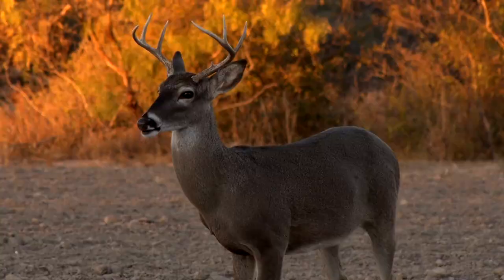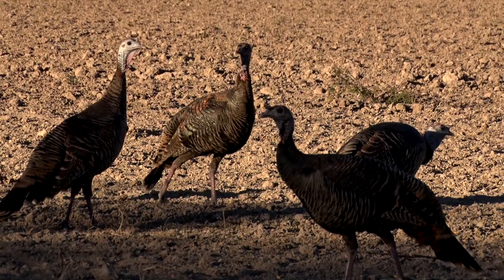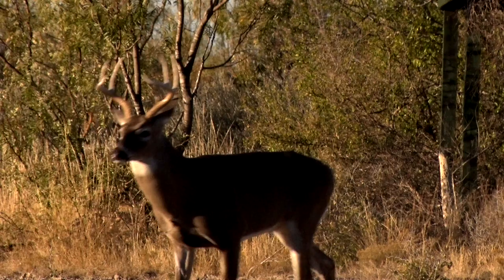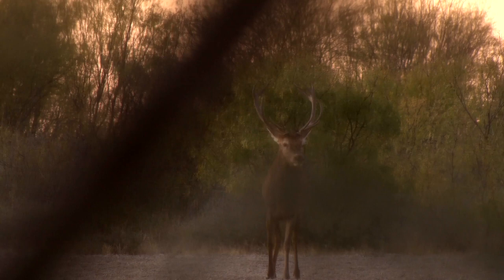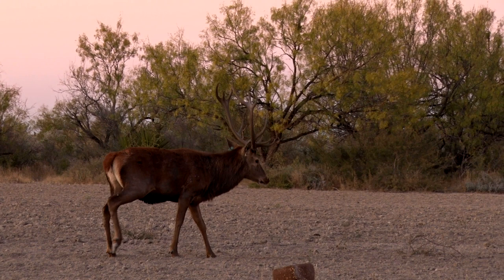So when we went out to stand there, we threw those blocks out about 25 yards or so, and they clicked on. The hinds show up like they have been, like clockwork, and they work their way across the field. They don't come over and see me, but that's okay. I get to watch them cross the field. We have whitetail milling around us. And lo and behold, here he is. I'm in disbelief, like, okay, fine, there he is. And what he's gonna do, he's gonna walk over to the hinds because that's what they do. He doesn't. He comes right at me.